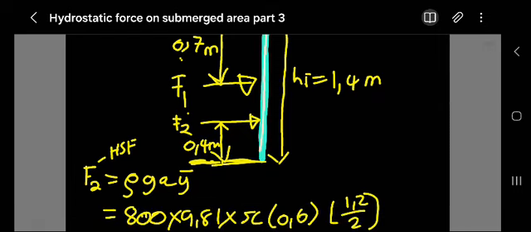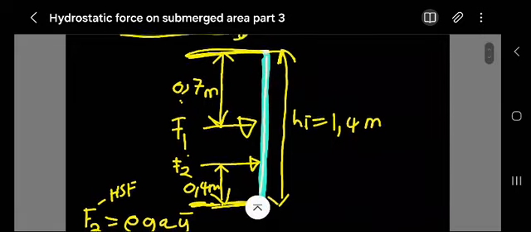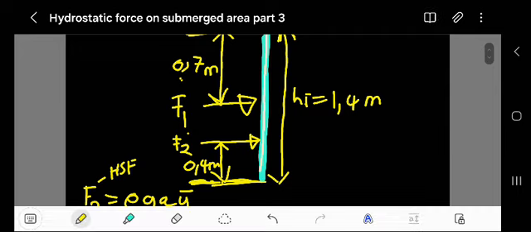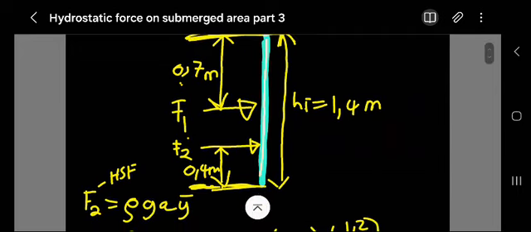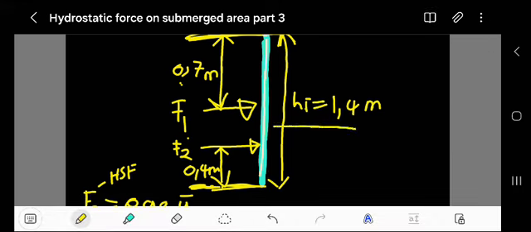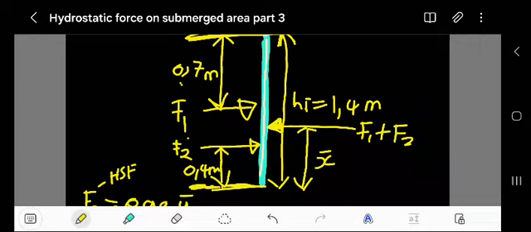So now you can take the total force that must act there. We don't know its point of application. They say we should calculate the total hydrostatic force, which will be F1 plus F2. We don't know the distance, so let me take it from the bottom, though it's up to you which one. You can call it X bar. We don't know exactly where the total hydrostatic force will act. This is what we have so far. But we know the values of these, we've calculated them. It's a matter of applying.